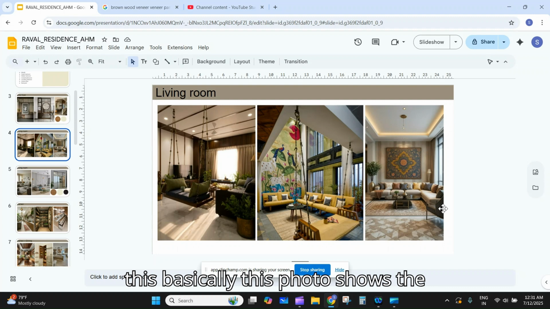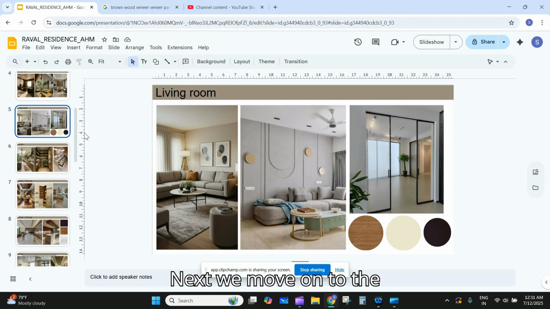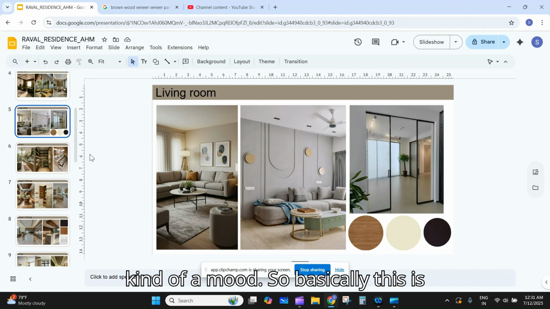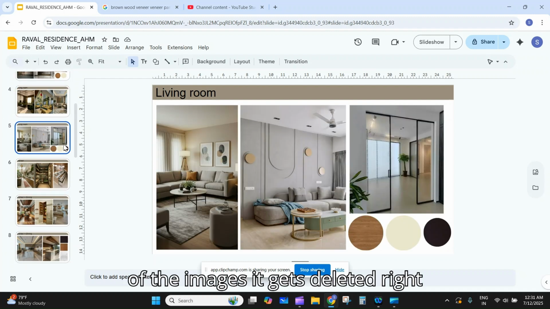Basically this photo shows the mood and the aesthetics that are going to be followed in the house. Next, we move on to the living room again, that has a different kind of mood. So basically, this is for a first kind of a meeting, that if the client doesn't like any of the images, it gets deleted right from the presentation itself.